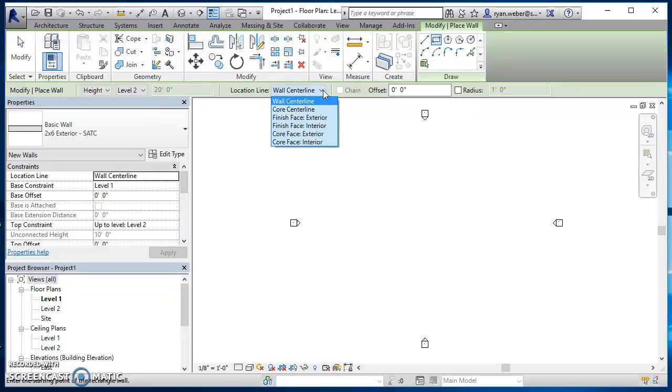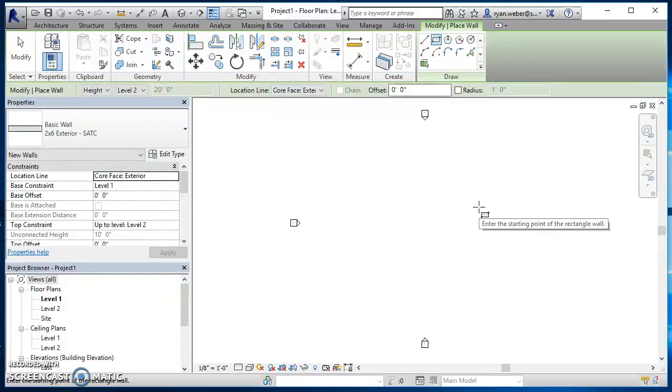And then when you're clicking, we're going to be clicking points in here. Those points that you click, what are you specifying? So that's where you find this, your location line. So I'm going to say I'm clicking on the core face exterior. So I'm going to select that. And then this offset box, that would be if I'm clicking a line here, I don't want my wall to be on that line. I want it to be offset from that line 4 foot to one side or the other. That's what you'd use offset for. So I've got my draw panel set, options bar set, check my properties.